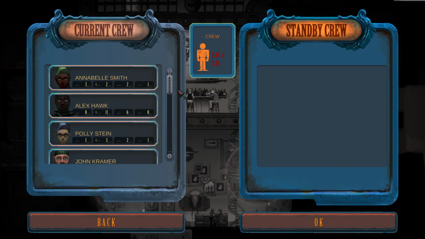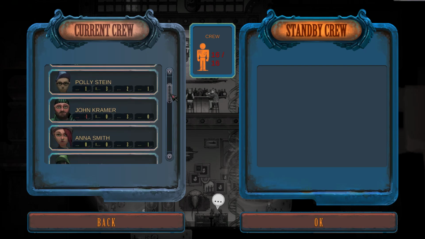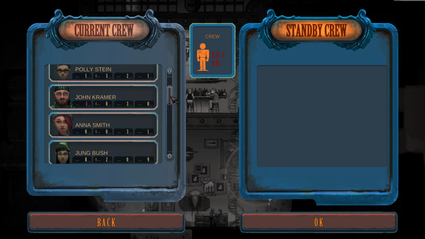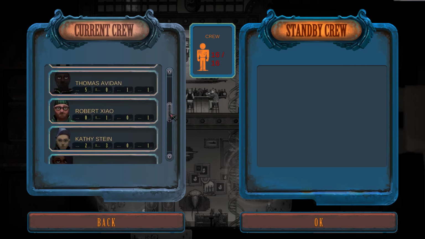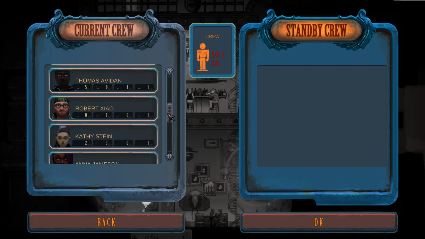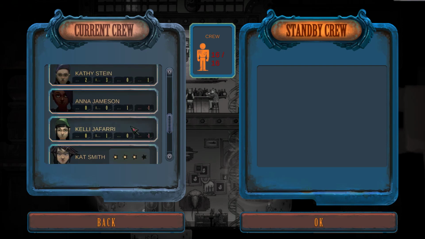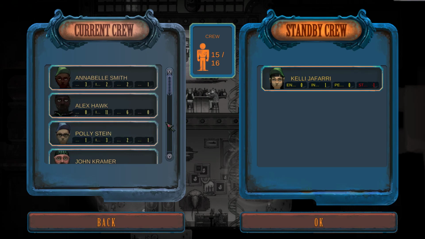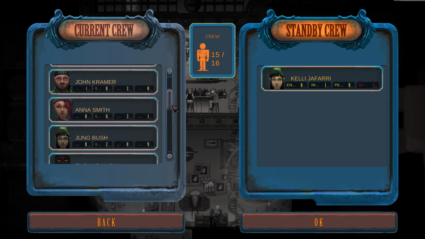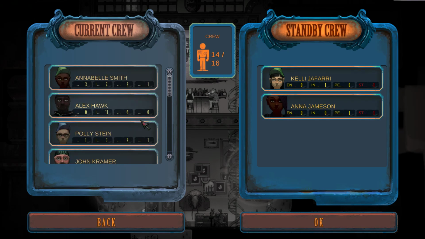Alright, let's dump some of our weakest crew members here. Like John Kramer, I think it might be time for you to go. Let's see. No, Robert Shaw for sure. Anna Jameson. Actually, Anna Jameson and Kelly Jafari first. So, Kelly, you're gone. And while we're at it, let's dump Anna Jameson. Both of you are fairly useless.